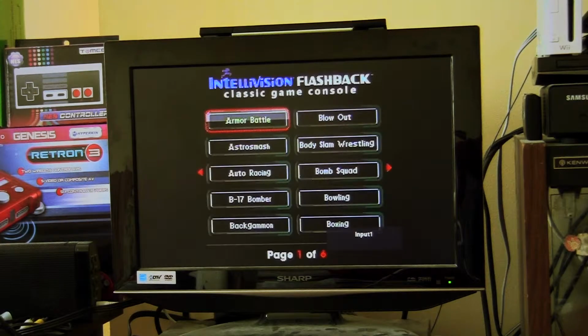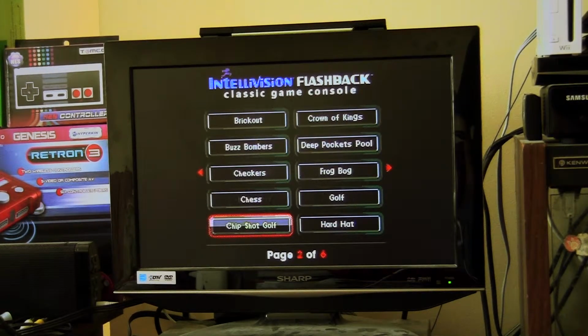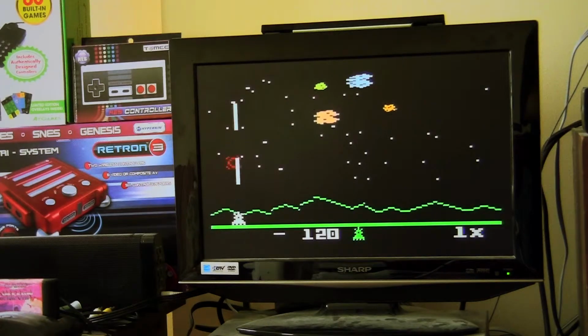So as you can see, when you turn the system on, just like the AtGames Sega Genesis classic gaming console, it takes you to a menu screen. Now, the menu screen is where you get to pick the games that you want to play. And again, there are 60 games here.